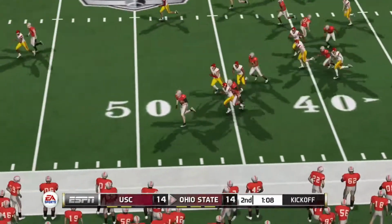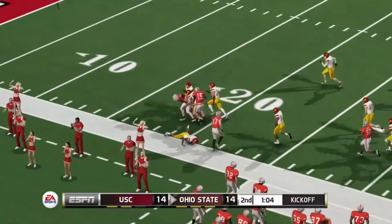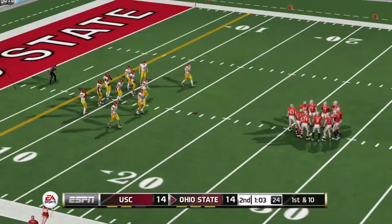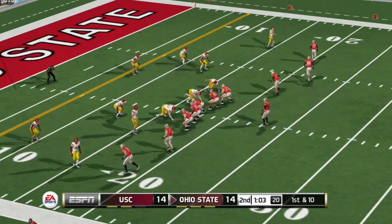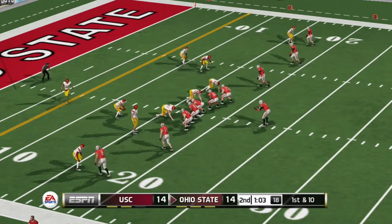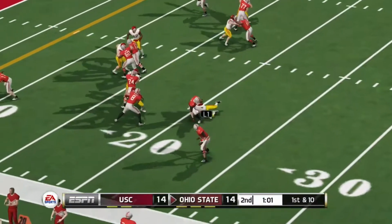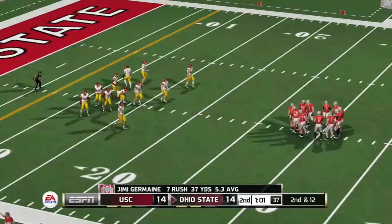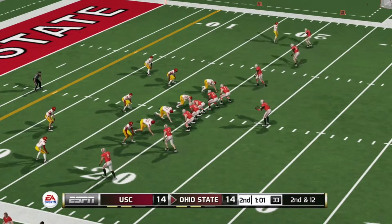He's got the space. Fuller down the left sideline in a foot race, and he fights through the tackle, stopped at the 17. Well, Austin Turner, the cornerback, was doing his best to try to block him, but couldn't get it done. If he would have, that could have been a touchdown on the return. Speed option, Jermaine can't get the pitch off, though. He'll lose 2. Stephen Parks does a great job getting in the backfield before allowing Jermaine to do anything.